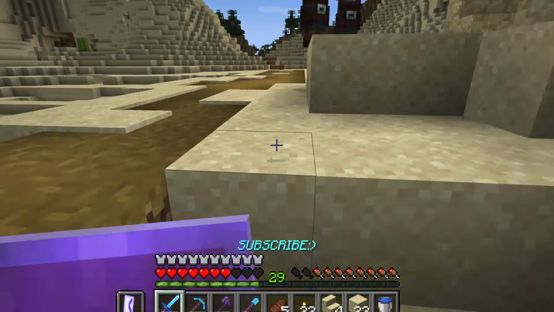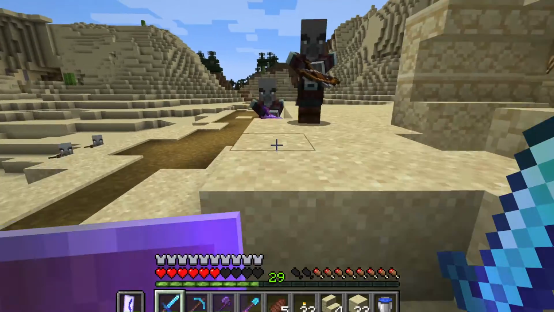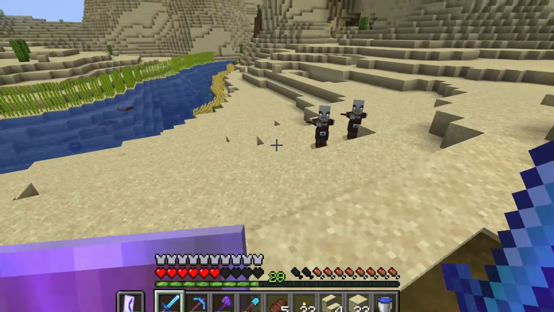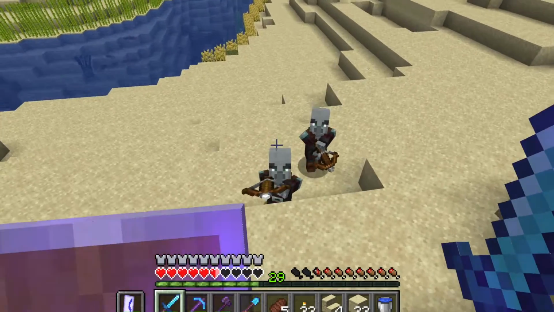Hello. What are we doing here today? Oh, there's one behind me. Oh, goodness. Wait, this is perfect. There's something that I really want to do, but I can't really let you guys in on the secret.